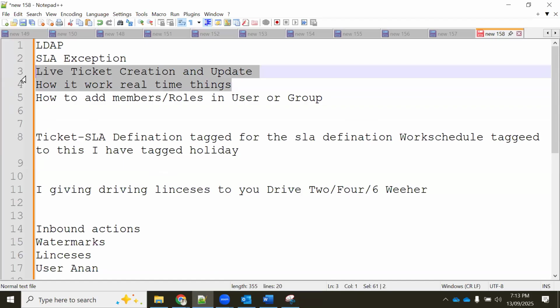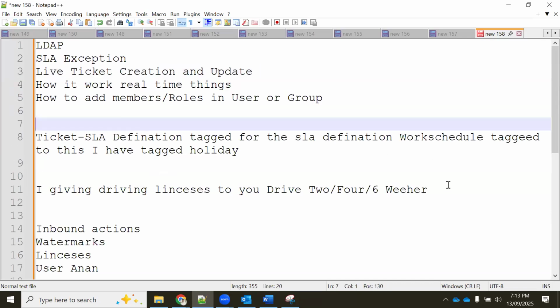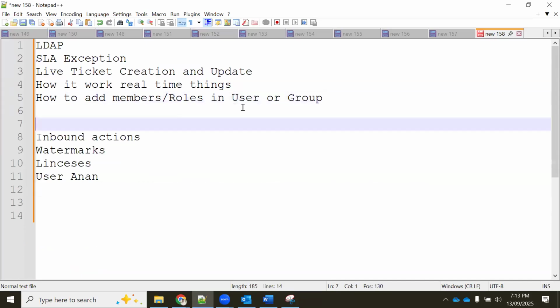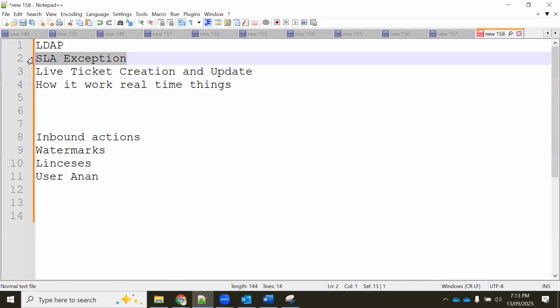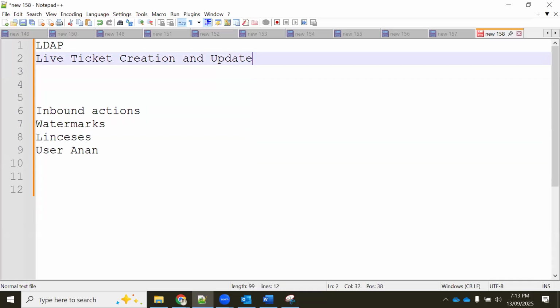No, I will explain, I'm coming to that. Ticket, I think this is all. Leave it. This we also discussed yesterday. So let's not get into live ticket creation and how it works in real time. We will discuss these topics now.